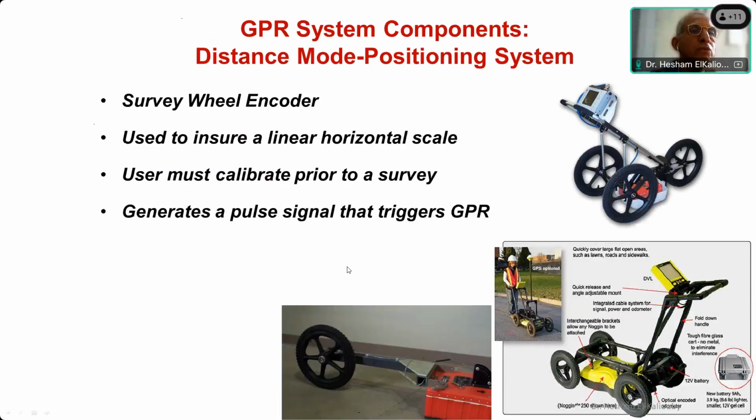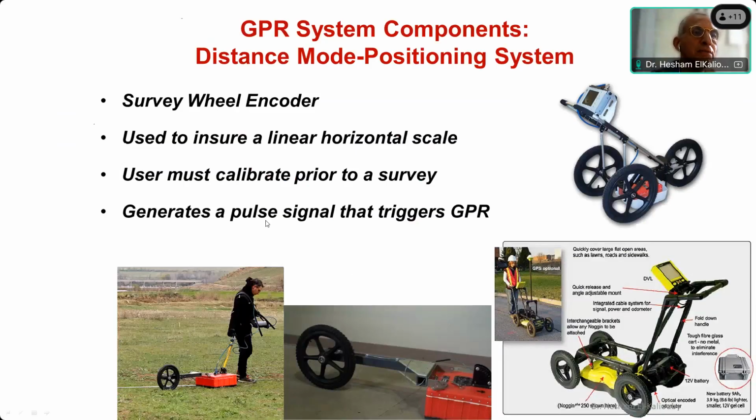But before you start any survey, you need to calibrate this wheel. You have to have a meter tape and do a calibration, telling the system, for example, this is 5 meters or 10 meters. It's recommended to do this calibration on the same soil where we are going to do the GPR survey, and move by the same distance. You don't have to be very fast or very slow, just move with constant movement or steps, so you can have a good recording of the signals and also good stacking for these signals.